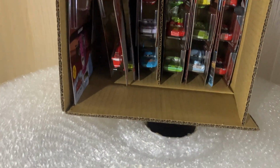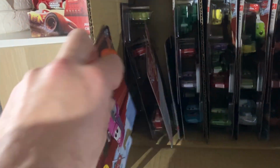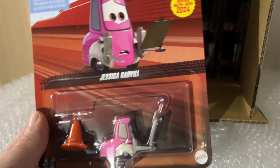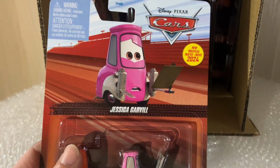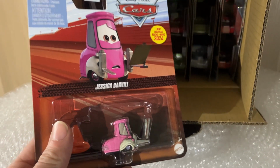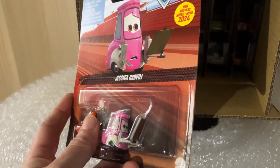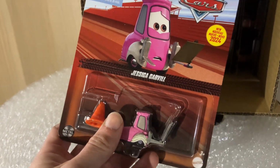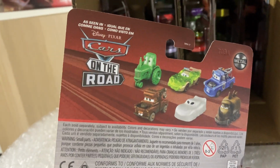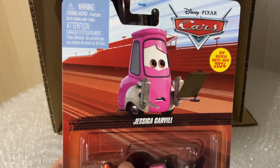And let's check it. Alright, so the next one that kind of fell out is, what's this? New character. Yes, Jessica Carvill. To be honest, I'm not sure where I've seen her in the movies or in the series. Oh, wait a minute, I think I know this one. This one is in the B movie, isn't it? This is when Lightning McQueen and Meta get to be President and Deputy Hazard. Am I right? Maybe? I don't know. I think she is. She seems like it with that clipboard in her hand. I think that's where she's from.